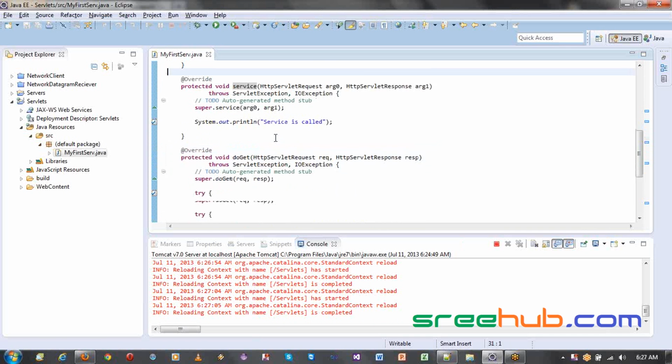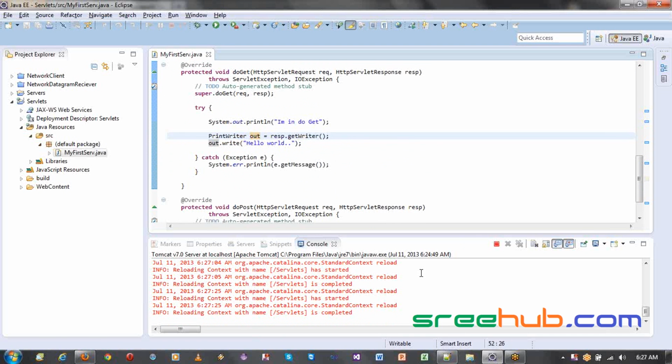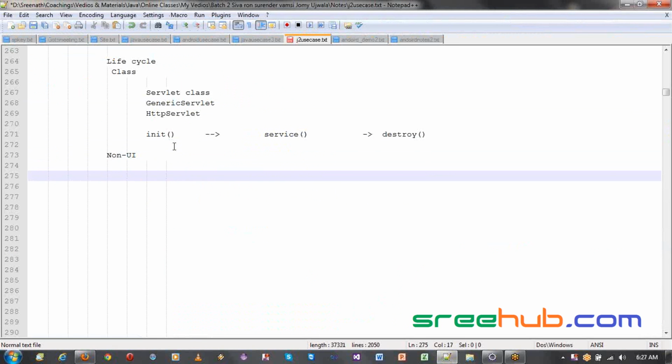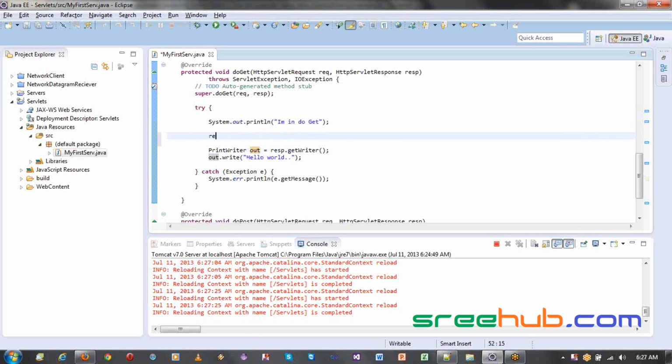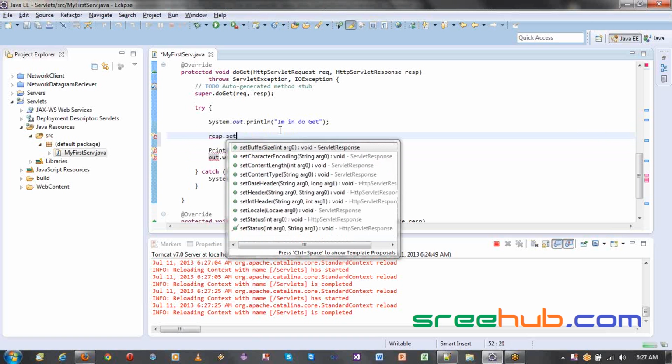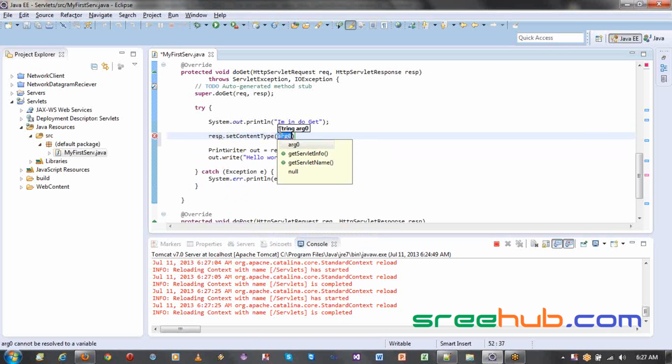Okay, so I just missed something here. Now here you have something called content type. Now this content type is nothing but, so here we just saw that we wanted to paint something on the page. If you want to do that, you have to set your content type for the response, using response dot set content type. There are many content types, and I'll give you the list. As of now, we are talking about text or HTML.